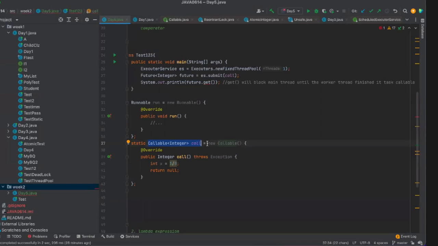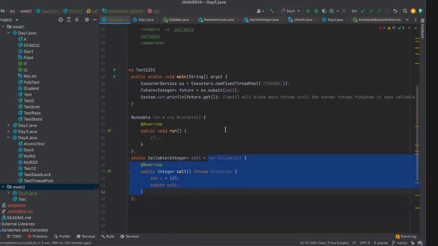This is like the relationship between the linked list and the list. You created a linked list object, but assigned it to a reference variable of list type. So here you created an anonymous class instance that implements the callable interface and assigned it to the reference variable.